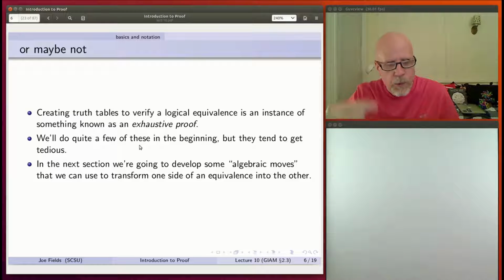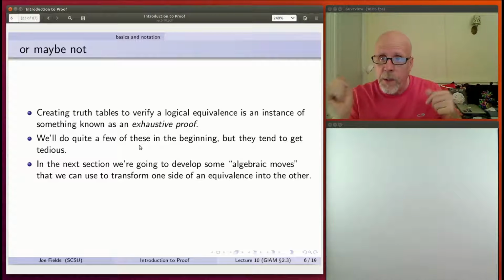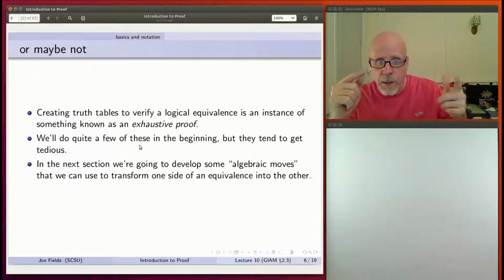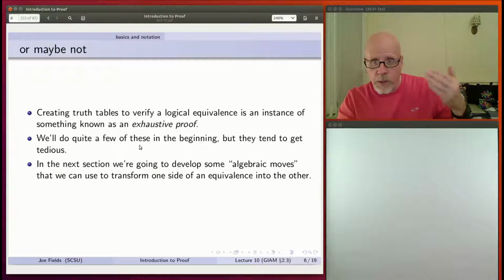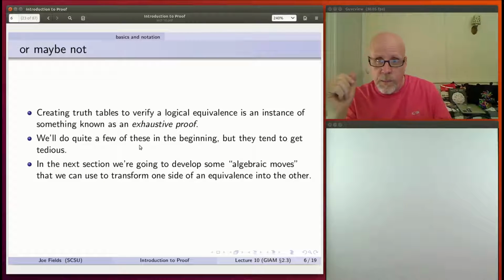So in the next group of slides, what we're going to do is develop a way of doing algebra. That is, you have certain rules. Remember, in ordinary algebra, it's okay to add the same thing to both sides of an equation. It's okay to subtract the same thing or multiply both sides, as long as you don't multiply by 0. There's a couple of algebraic moves that you can do. And one way to show that an equation is true is to slowly transform the left side of it into the right side of it. That's the approach we're going to do here. We're going to come up with some algebraic moves that are legal, and we will use them.